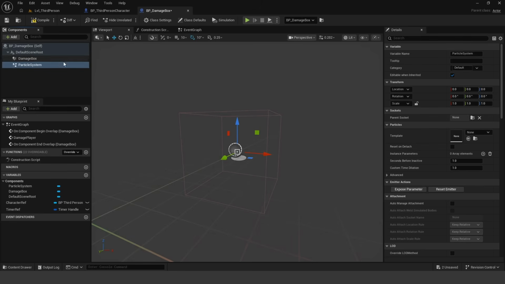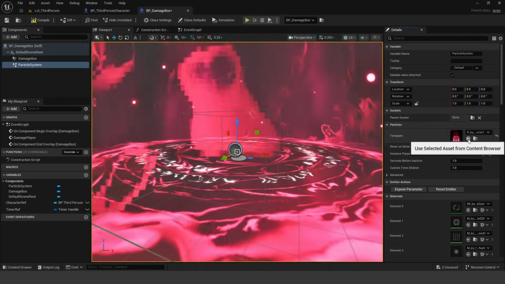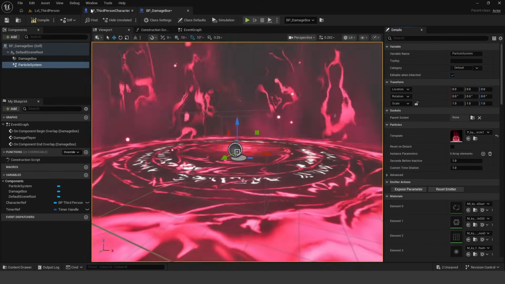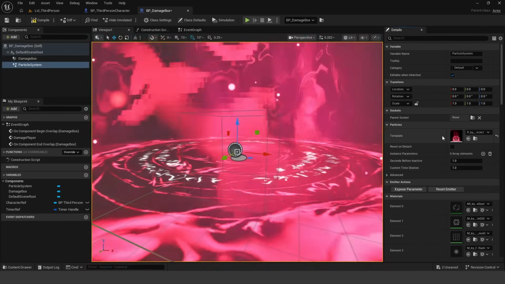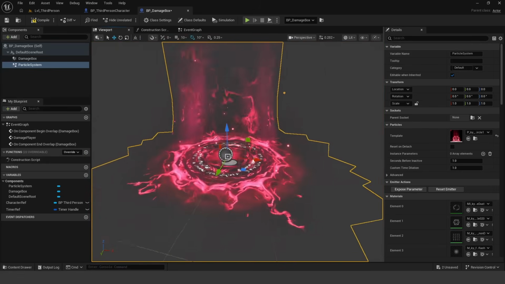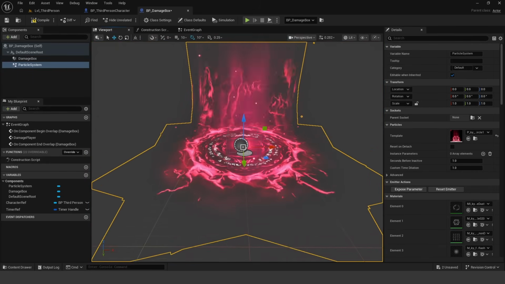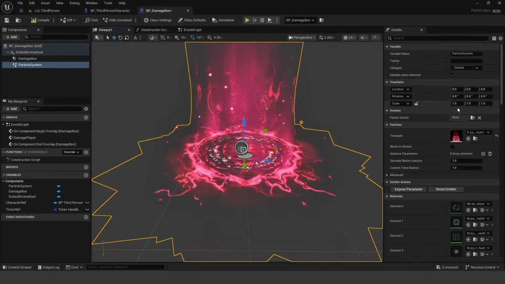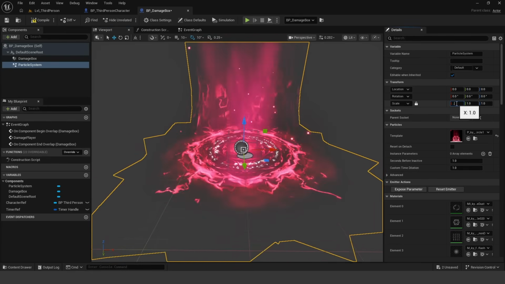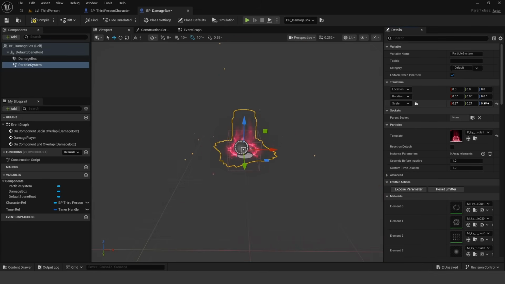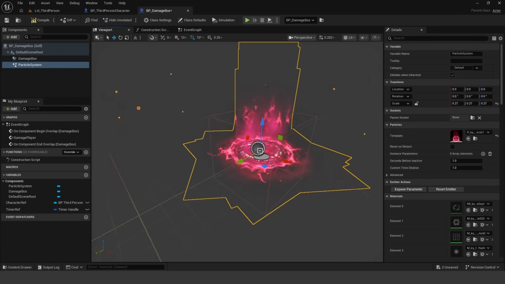And then in our damage box, what we can do is actually select the particle system. And over here under the particle template, we can hit this arrow, and that will automatically assign that asset. So if you have it selected in your content drawer like that, you can just hit that arrow and it will assign that asset. So a little neat hotkey there. So now we just need to scale this guy down because it's a little bit too big. So for the scale, we're going to lock this scale and do 0.27. Okay, so it should scale all three of them at the same time. 0.27, 0.27, and 0.27, just like that.